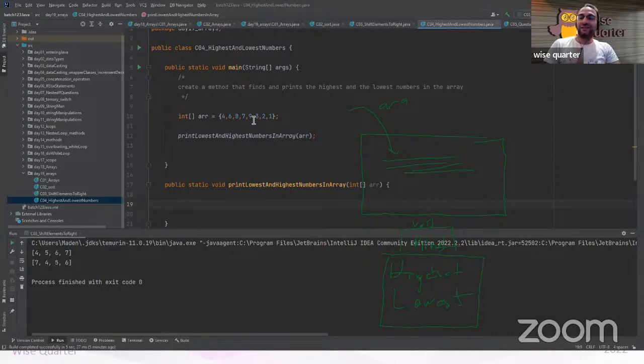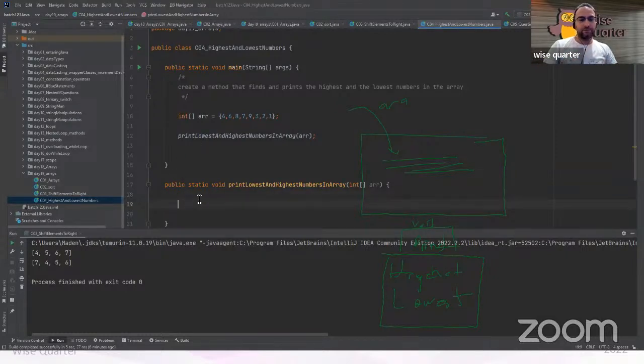There is a very simple logic here. Of course, you can create a loop. You can set the lowest and highest values, and we can compare them. But when we are talking about arrays, actually, if you remember, there is a natural order. We can sort it, right? If we can sort it, it means the lowest value will be the first element, and the highest one will be the last element. That's all we need to do, and we will print them.